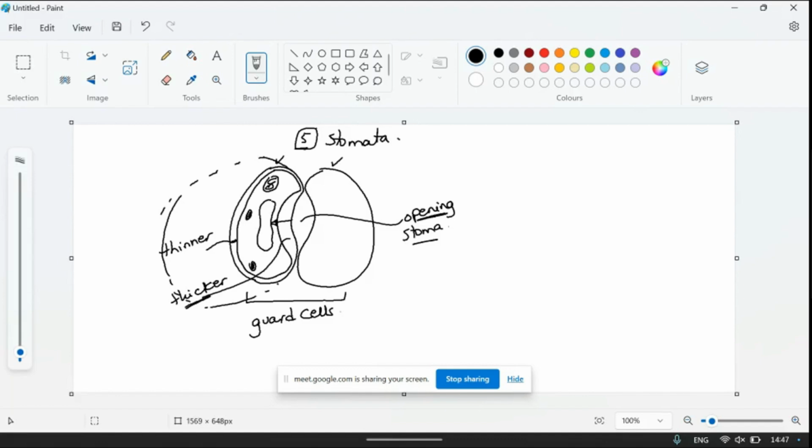Again, imagine that you are taking a balloon, and this balloon has one side whose rubber is thick, and the other side whose rubber is really thin. And you are going to blow it with air. The thin side is going to expand and the thick side is not going to expand. So this means that the thick side resists the expansion. This means the thick side will move backwards. It cannot expand like this. So it will move in the direction that the thin wall moved to. And by this, the opening will open more.